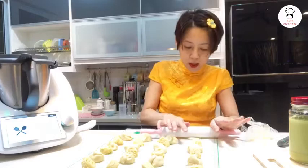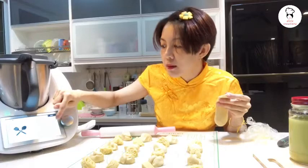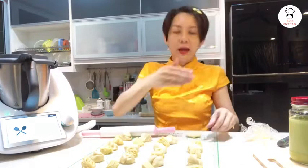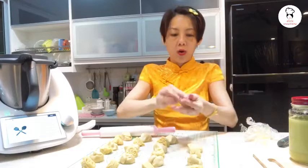Make it long, like this. Ta-dan, the shape. Because actually it asks you to mix the dough, wrap the oil dough with water and shape into a ball. So right now I flatten already. Then I make it to this portion, like this. Then I cover this water dough with this oil-based dough. Okay, now I covered it, like a ball. So, like this, cover already, then I roll, like that.